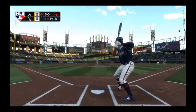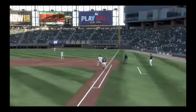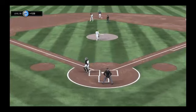Here's the first pitch to him. Sent on the ground out to second. Moncada gloves it. Throw to first in plenty of time, and the side is retired.